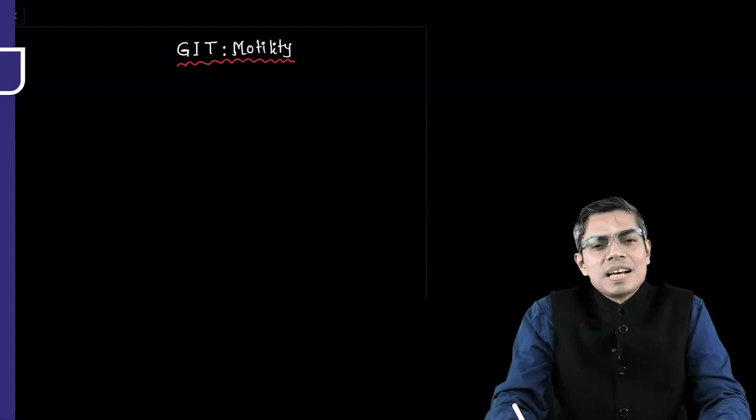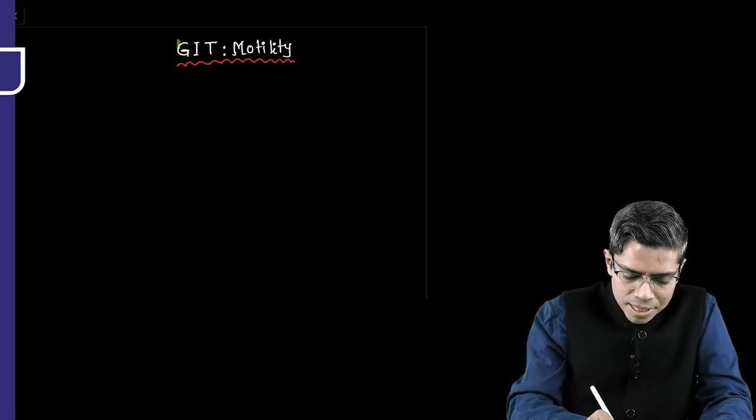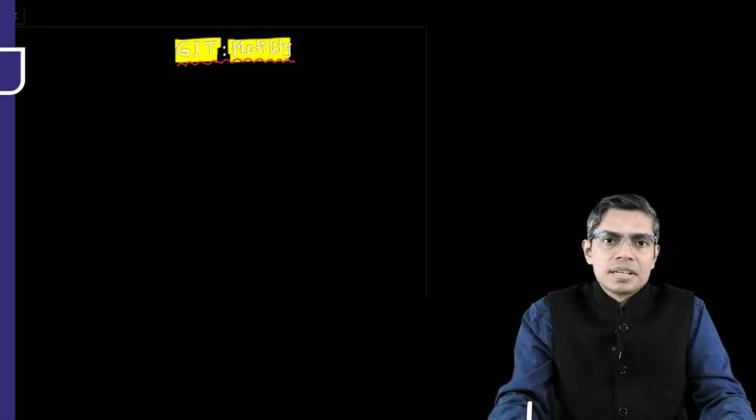Hello student, now we are going to discuss GIT Physiology. In the first chapter, we are going to discuss various motility of the GIT. In the second chapter, we will be discussing various hormones of the GIT, and in the third, various secretion and absorption at the level of GIT.